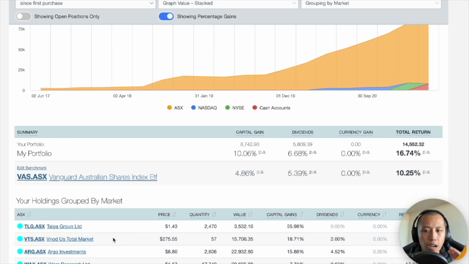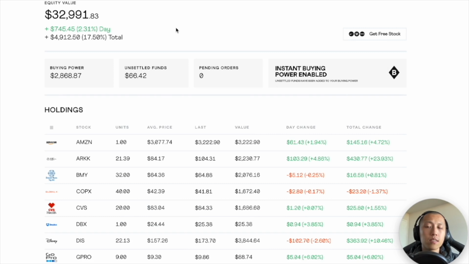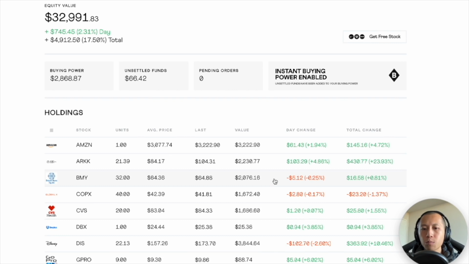Other than that, I haven't made too many changes on this side of the portfolio. So the Stake side of the portfolio is currently sitting at around 35 to 36,000 US dollars, which is give or take approximately $40,000. Now the main change I made to my portfolio is I added more into Bristol Myers because it's a value stock that I believe will protect me, not to mention it'll provide a little bit of gains moving forward in a high interest rate environment.